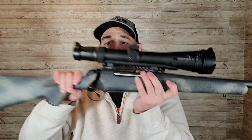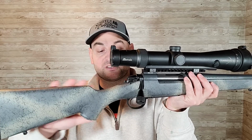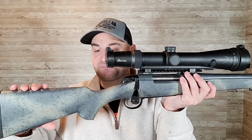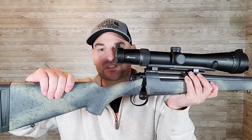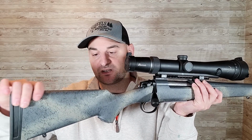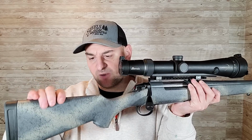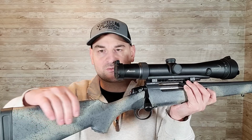Then moving forward to the stock materials, and I wish I had enough room in this tiny studio to fit both rifles in the same camera frame, but I can't do that. We have a polymer reinforced with fiber stock on the Wilderness Ridge with a beautiful woodland camo paint job and a soft touch rubberized coating. It feels almost like suede to the fingers, and it has a rubbery touch that would keep you from letting it slip out of your hands in wet or rain or snow, but it's not so grippy that it catches on your clothing.